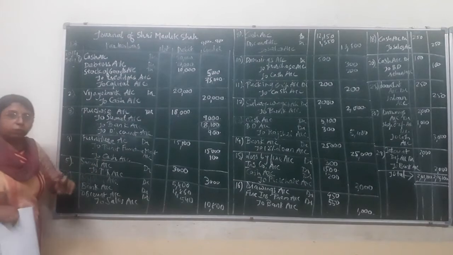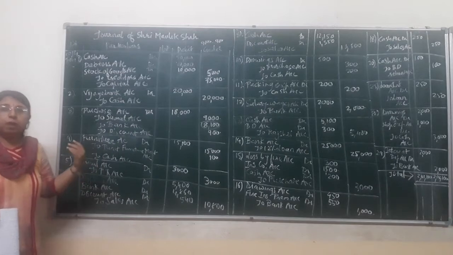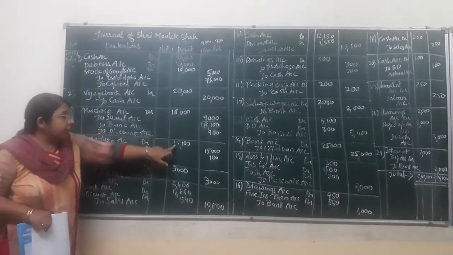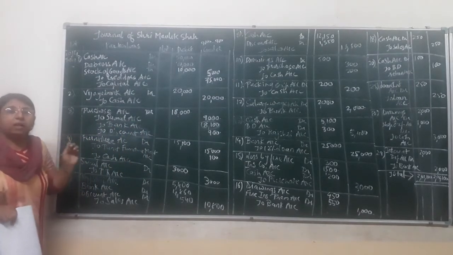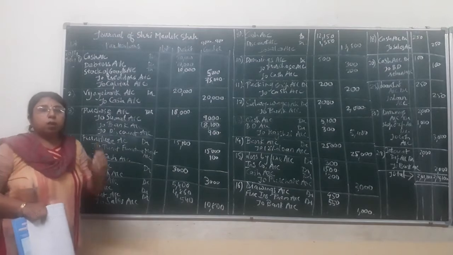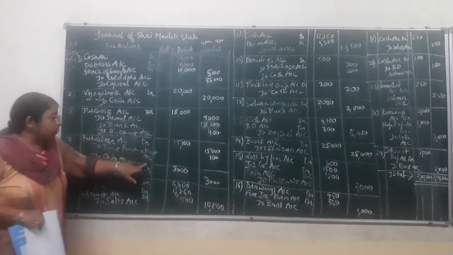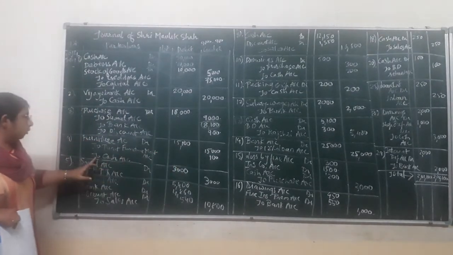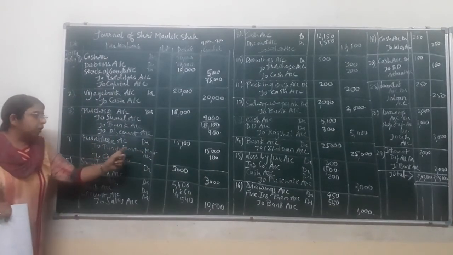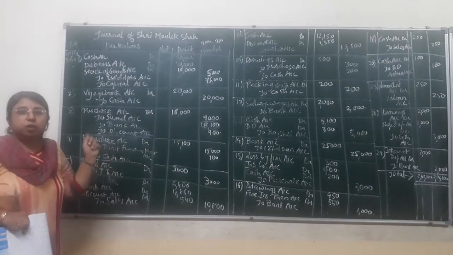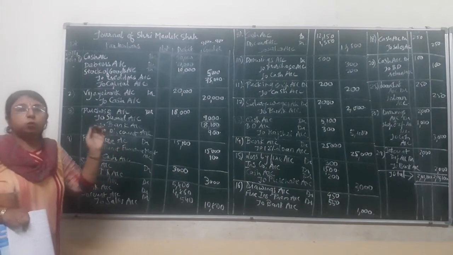Okay, so a combined entry we are writing for both, that is furniture account debit, because an asset comes in, so debit what comes in. So furniture account debit, that is total I have written 15,000, that is the actual value of the furniture, plus 100 rupees, that is the value of carriage, that is the carriage expense. So total cost for furniture, that is 15,100. To Punit Furniture Mart account credit, that is 15,000, and to cash account credit, that is 100, because it is a credit transaction. So over here the name of the shop from where we have purchased the furniture is to be credited, because Punit Furniture Mart is the giver of the furniture to the business.